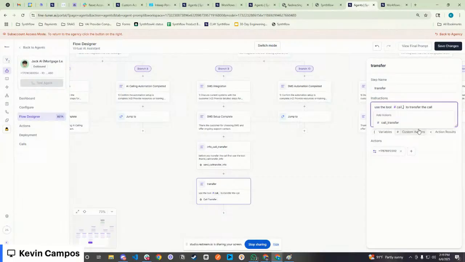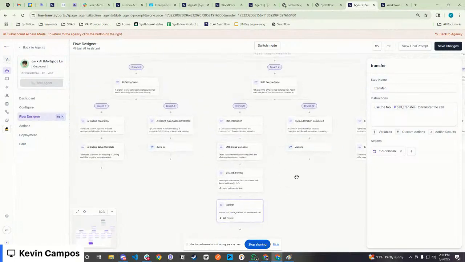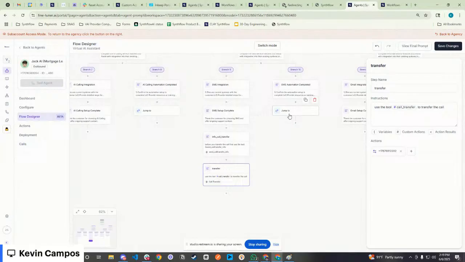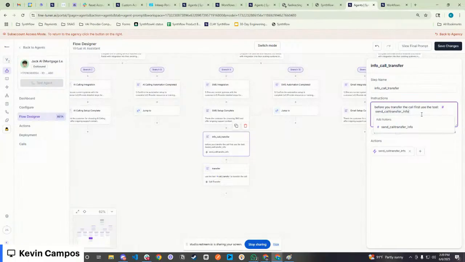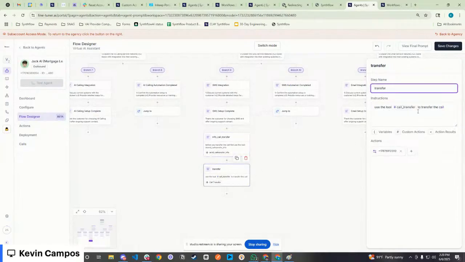And then I'm going to delete this one and remove it and replace it with this. So here, no matter what, what the caller is going to experience is the assistant is going to say, "All right, perfect. Let me go ahead and transfer you real quick." Before it transfers, it's going to send the call to the API that would send the email to whoever you're forwarding over to. And then it's going to transfer the call normally, which you can even have set to be a warm call transfer with a contextual summary inside of it.